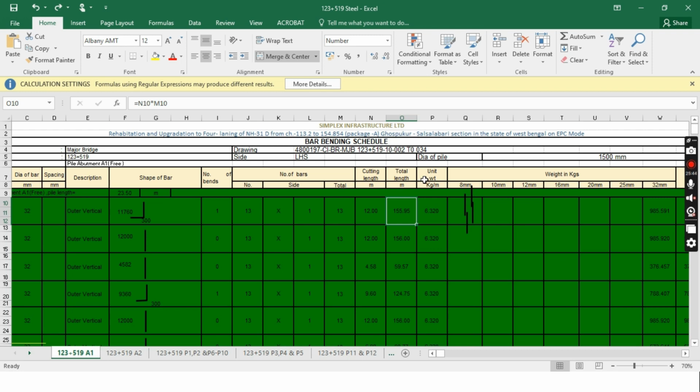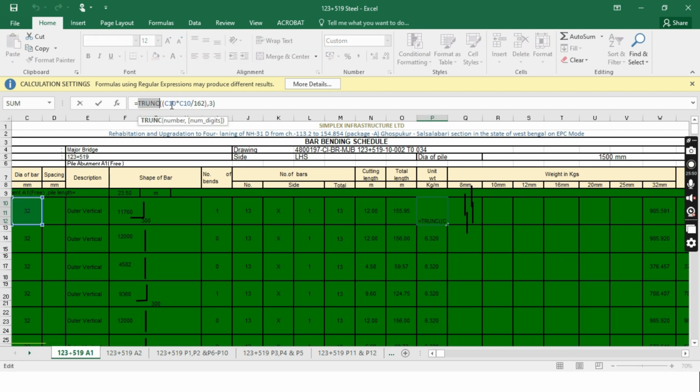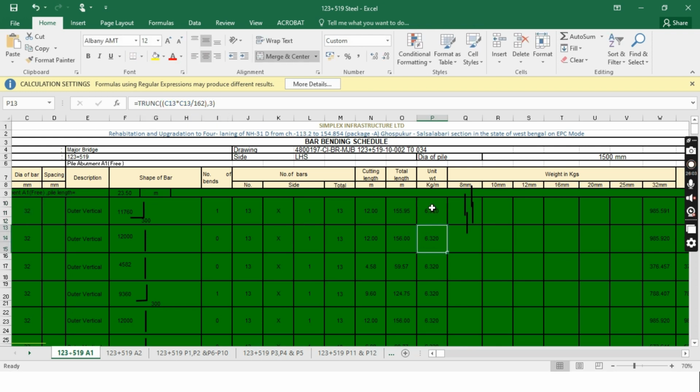It is the unit weight formula, d square by 162. See, I have written this formula. C10 means d square by 162 comma 3, for 3 decimal places. Once you have fitted, just drag this to the below portion, it will be automatically adjusted.